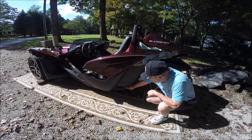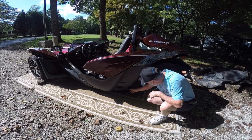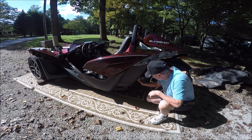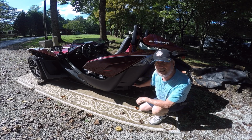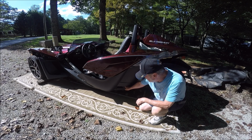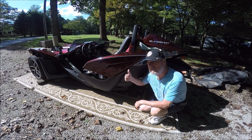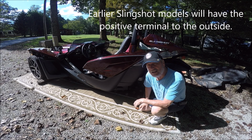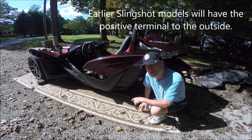The battery is located in this panel, and you have to take these 2 bolts loose, and there's 2 push pins that have to be removed, and then that gives you access to your battery. But the negative terminal is to the outside that you can see real good. The positive terminal is way on the inside. Hard really to get a pair of alligator clips for a jump start on this.